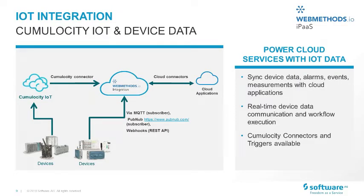Okay, so for the demo today, I'd like to show you our IoT integration with Cumulocity. We use Cumulocity for all of our device connectivity. For this scenario, I'd like you to envision me as a service operator of a fleet of windmills. Now, I can't go to every windmill individually to service these. Maybe I'd like to be notified should some of my monitoring tell me to go service this request. So let's envision a scenario where on this windmill, there's a temperature sensor, and this temperature sensor is increasing in temperature really rapidly. I'd like to take that alarm data and notify my field service representatives as a ticket to go service this out of control windmill.